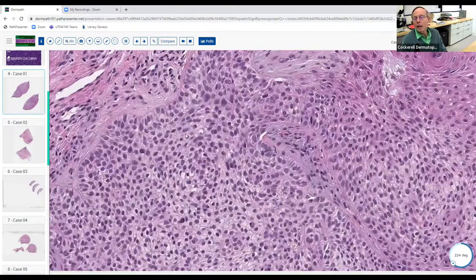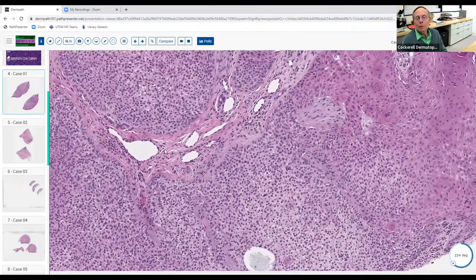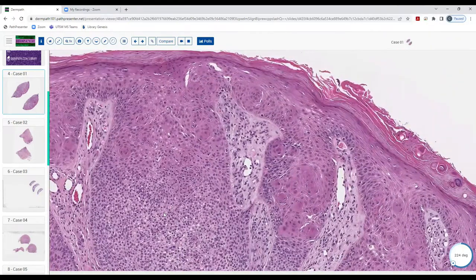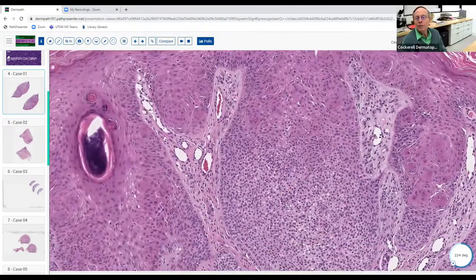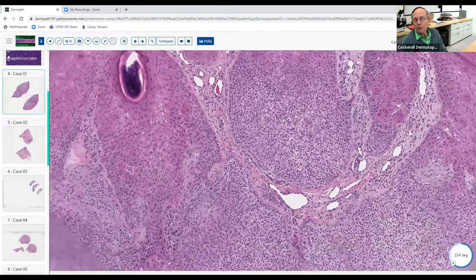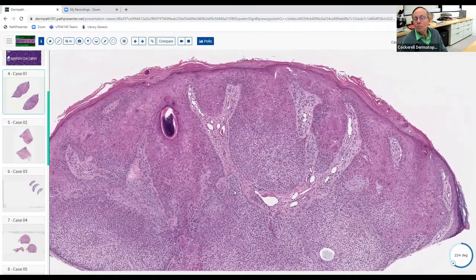It's important for two reasons. One is you don't want to misdiagnose this as a basal cell carcinoma. Yeah. You see that a lot of times. Somebody takes a shave biopsy of one of these, and then it gets overcalled as a basal cell, and then it gets excised, and it doesn't need to be excised. So that's a relatively minor error, but it is an error. It's a problem when it happens. You get over-surgery. But then there's one other element that's important about this that you need to know for the board examination.